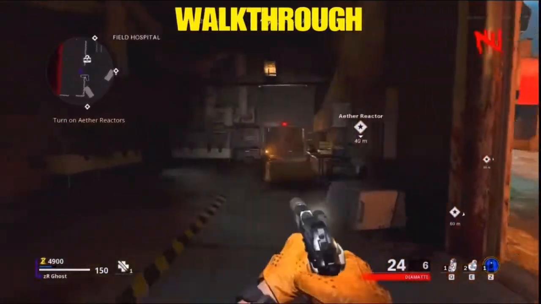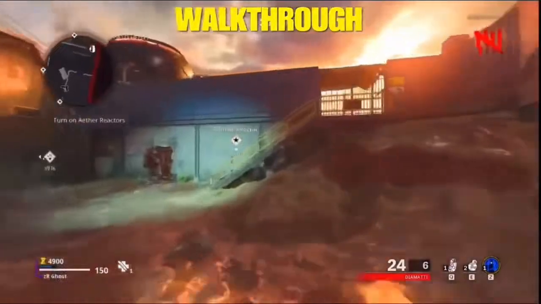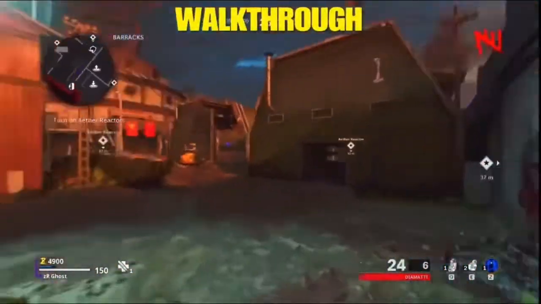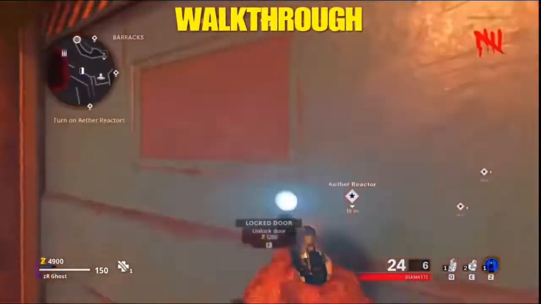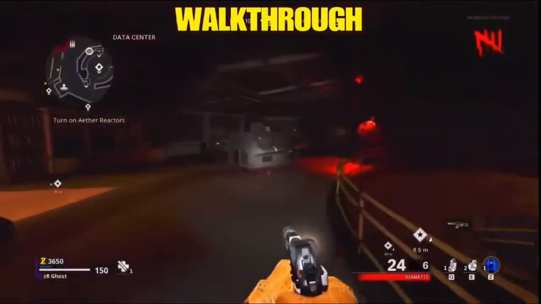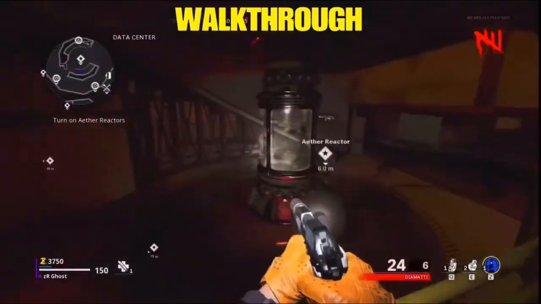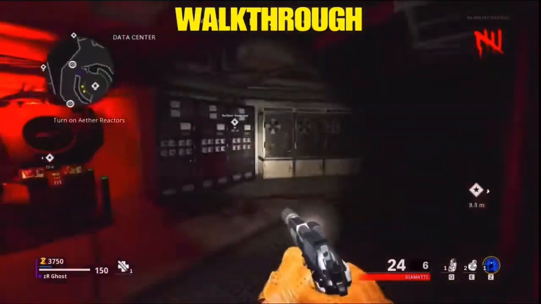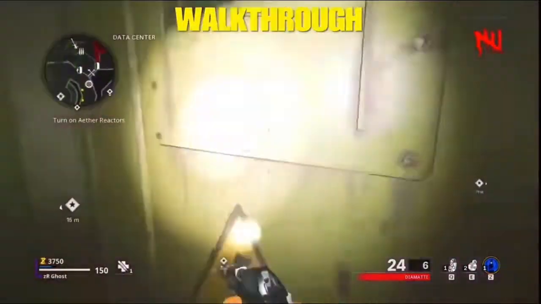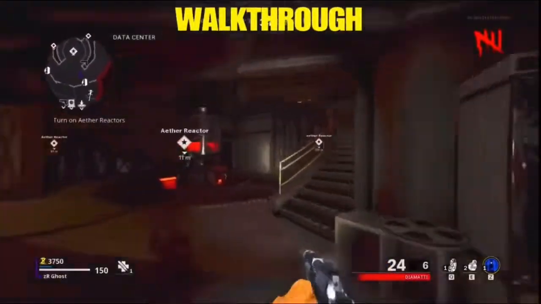So yeah. Now inside here, the field hospital, more Easter egg stuff that you can do in here. And this is also locked until you open power from right inside of mission control, which is one of the defenses. Now inside of the data center, we do have another jump pad, an ammo crate, speed cola, which is cool, and this is a location for an ether reactor, so that door is closed. And both at the bottom of the stairs, there are weapon locations. Now again, you will need to turn on power to head to any of the defenses.